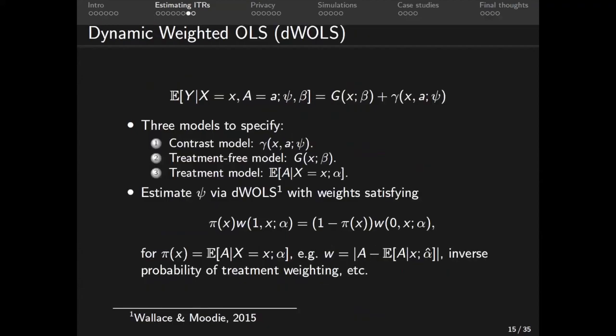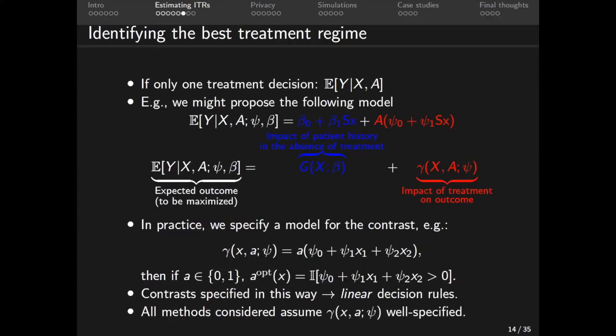contrast right. All right, so I could just do my regression. I could fit a simple ordinary least squares regression here, get estimates of my psi, and I've got a decision rule based on this. The big but here is, but what if I get that model wrong? What if I don't know how to specify this correctly? It's a complex biological process. Maybe a linear regression is a lousy idea.